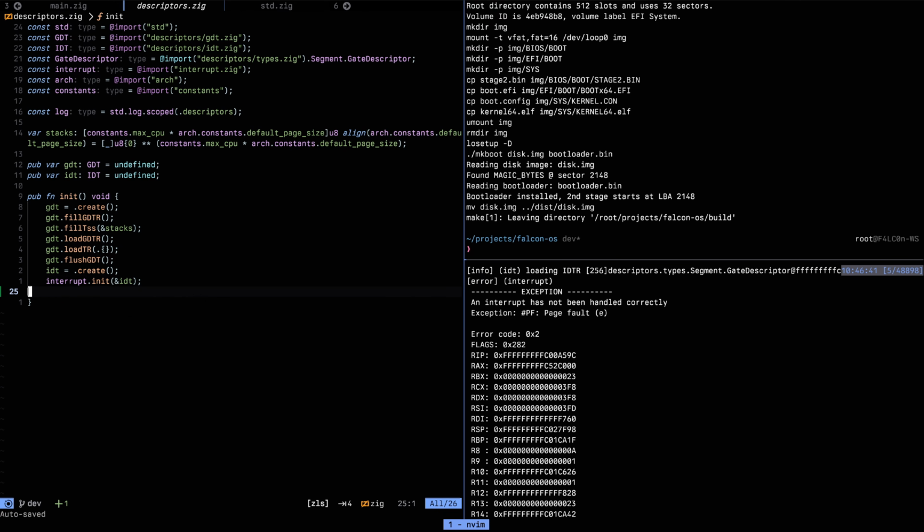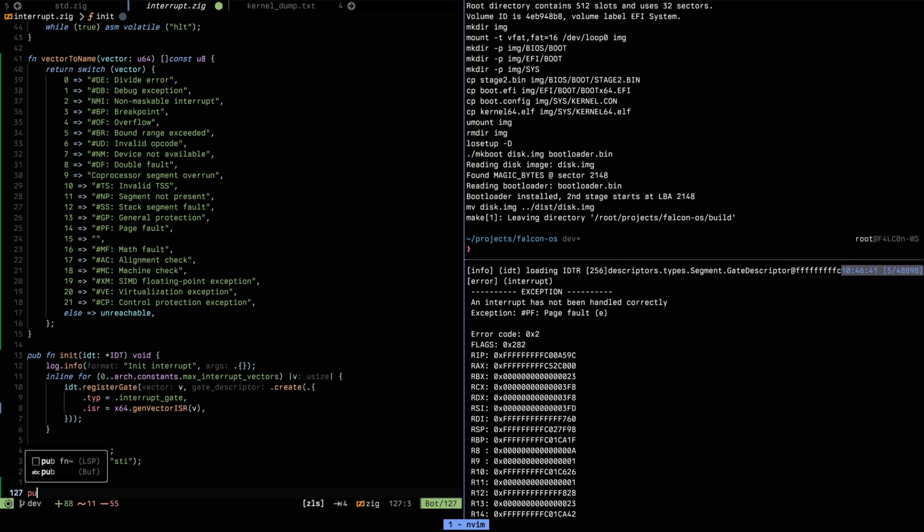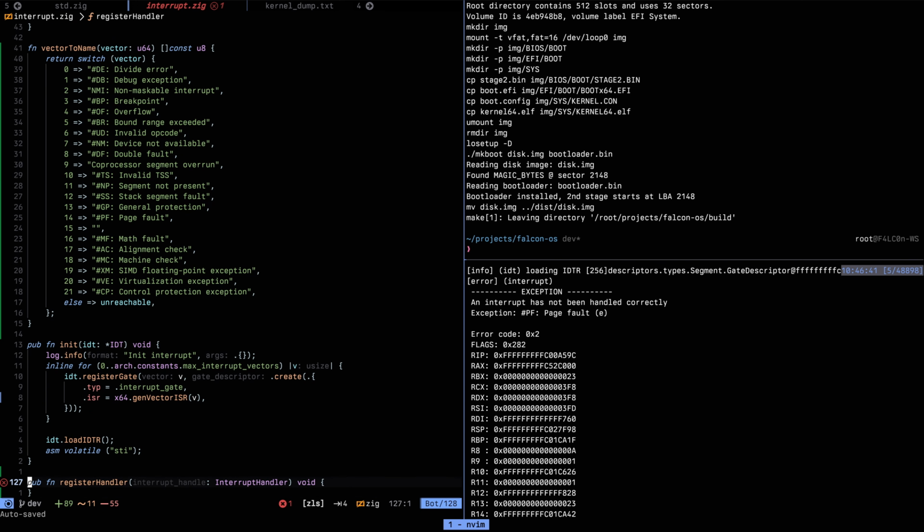Oh, wait, hold on a minute. I haven't exposed any function to actually register stuff. So public function, register handler, and this would take, let's think about this, an interrupt handler of type interrupt handler. There we go. This one returns void, maybe errors, who knows? We'll see.